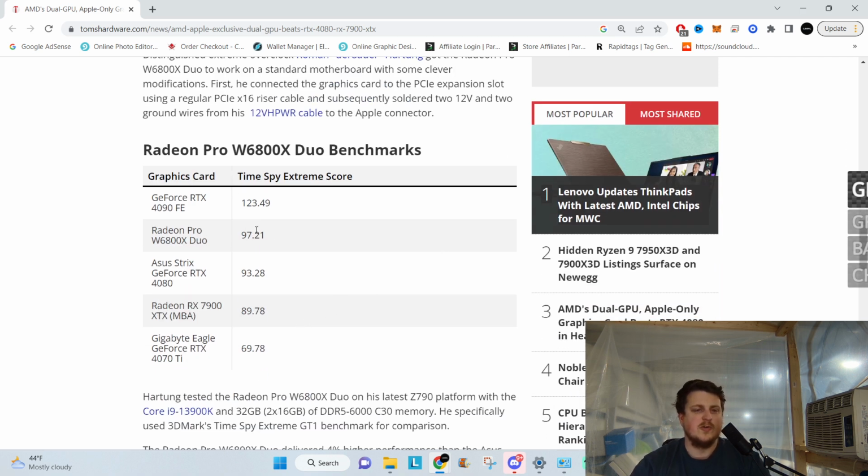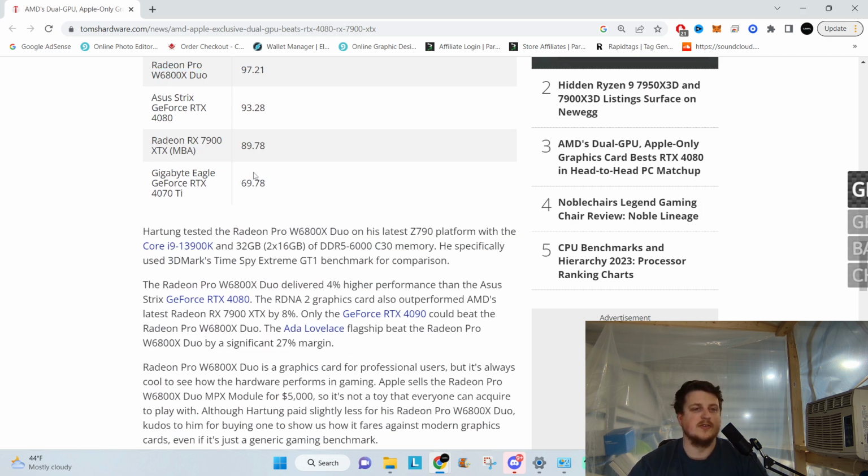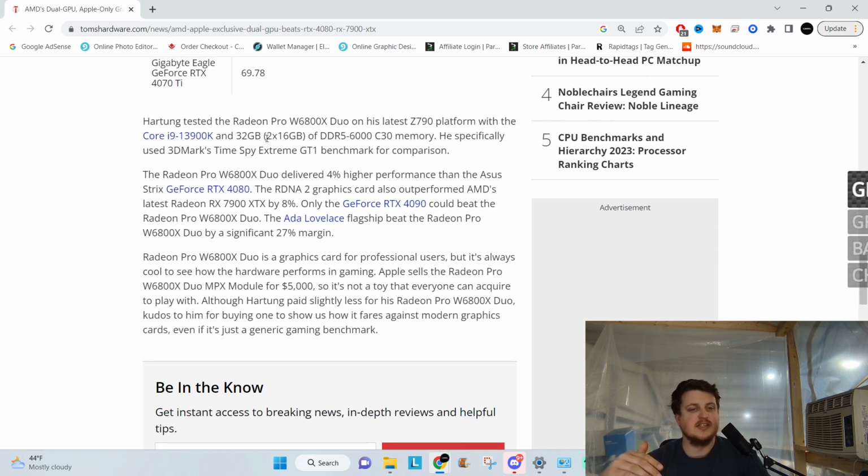It looks like it scored well, and this isn't a gaming card. This is like a workstation style card. So the fact that it looks like it beat the 4080 on TimeSpy Extreme is pretty impressive. Still falls behind a 4090, but the 4080 and 4090 are gaming specific cards, and the Radeon Pro Duo had 20 out of the 80 available compute units disabled. So it left some performance on the table. That's saying something, because these aren't brand new cards. These have been out for a while. So that means potentially next generation, if AMD just wanted to let it drag, you know what I'm saying?